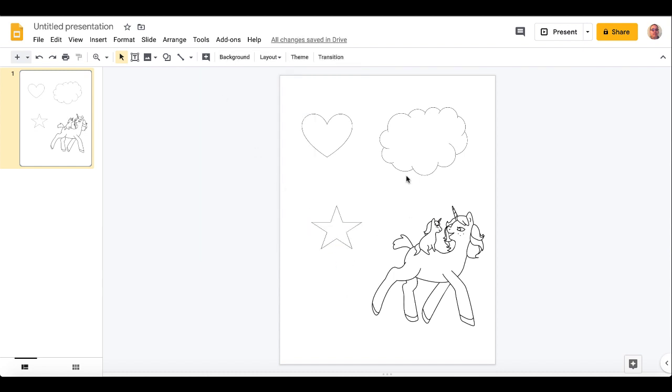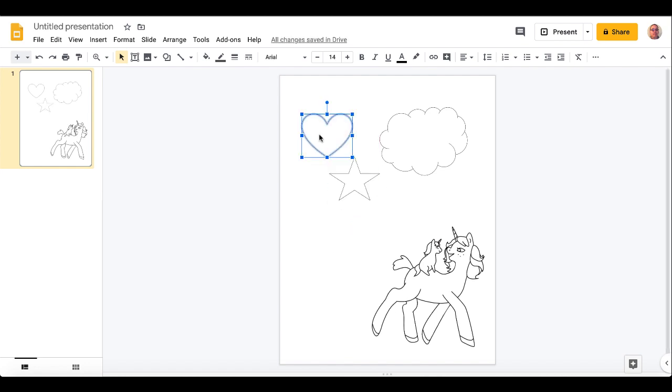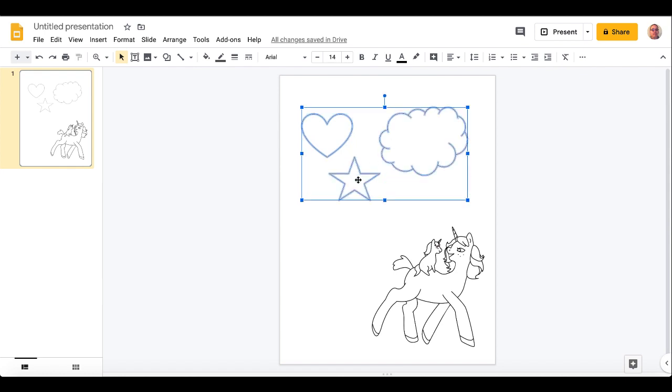But now as you can see, the line here is not the same thickness as the line in the drawing that we got from the unicorn pack that we purchased. So we're going to scroll this up just a little bit. We're just going to highlight all these, and we're doing that by holding down the shift. And you can see you selected all of those. Of course, you get to just draw a box around them as well.